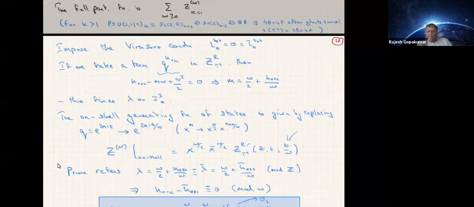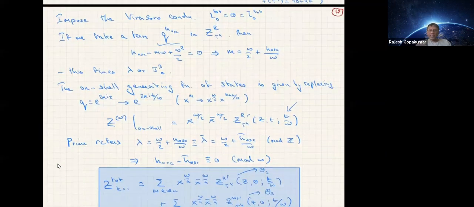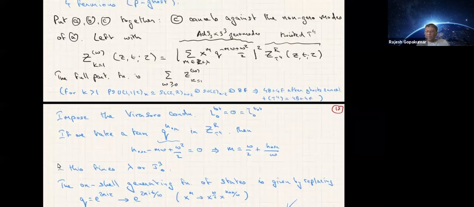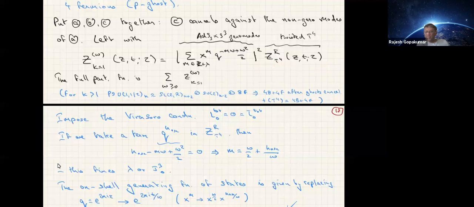Then we impose the Virasoro condition, because this was just, if you wish, the generating function of all the states. But if you have to look at the on-shell states, then you impose this. And one way to do that, which I went through probably a little fast, was to look at the contribution in this. So all the non-zero oscillators come from here. So if there's a piece which is q to some power h oscillator inside this, then you know that the on-shell condition basically tells you that the power of q and q bar are 0, and that's this condition. You get q to the h oscillator from here, and then there's this piece, which is this one.